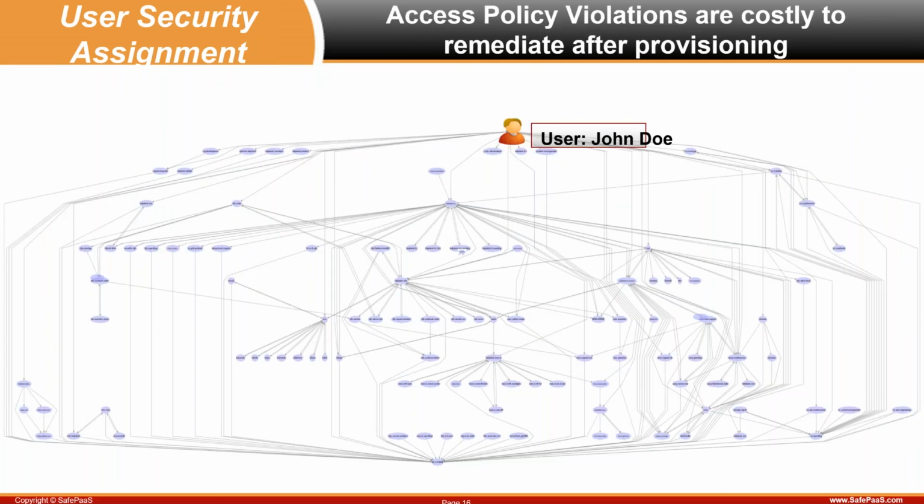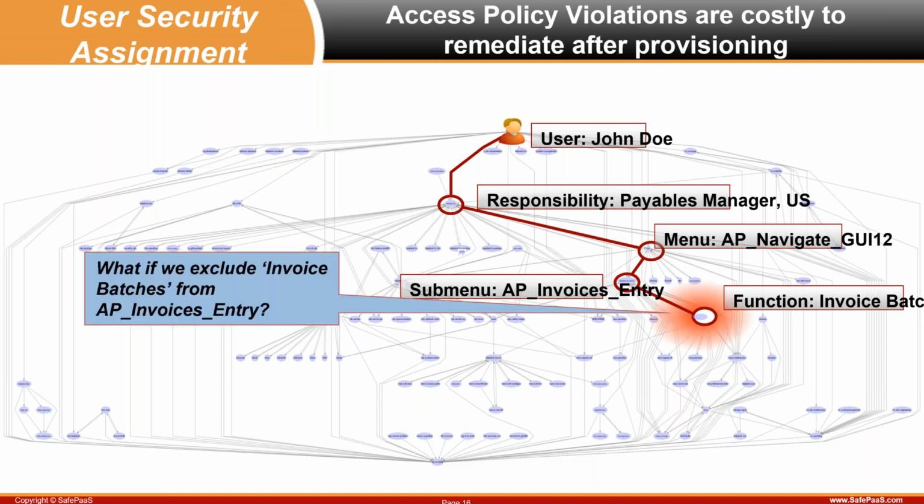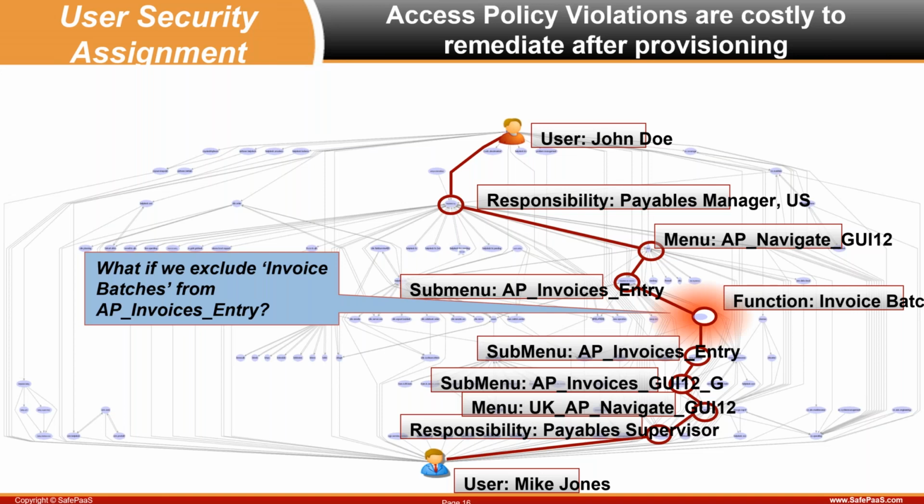The challenge becomes, what does it look like underneath? It's a lot more complex than the screens that we just showed indicate. When you give somebody user access in different responsibilities, it becomes a web of capabilities underneath from a technical perspective. In this case, John Doe has access all the way down to the ability to initiate invoice batches. Maybe that's a problem, and maybe John Doe shouldn't have the ability to enter an invoice and also submit invoice batches. So the recommendation might be, firsthand, to just take it away. Okay, remove that function. But when you do that, you could be impacting somebody else's access, because these menus and submenus can be shared with other responsibilities.